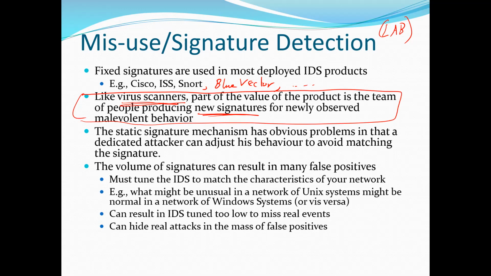So, attackers, you can pretty much assume that a very good attacker team, the first thing they're going to do is try to figure out what the alerts look like in Snort and Cisco products and Blue Vector and all of them. And if they know that they're trying to do exact matches, they're just going to add randomness to all their attacks. Something that somewhat still accomplishes the attack, but randomizes it.